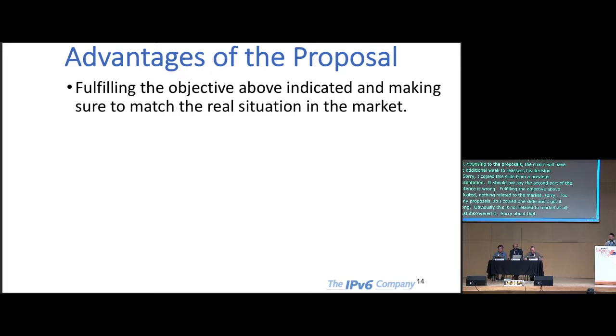So the objective of the policy is just to make sure that we have a process which is concrete and coherent, without timing that, for example in the case of the last call, doesn't explain why 4 or 5 or 7 or 8 weeks, and also giving the chairs time to decide, not just asking them to be mentally more powerful than anyone and take a decision on the spot, despite what happens in the discussion. That's not fair, and I don't think it's good.